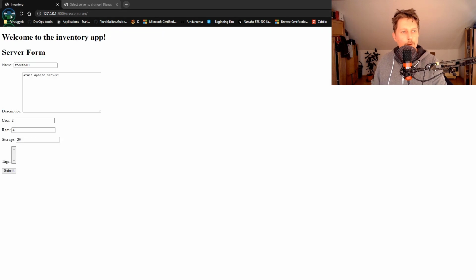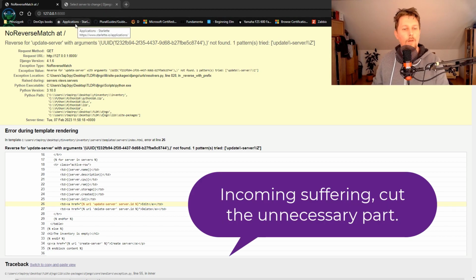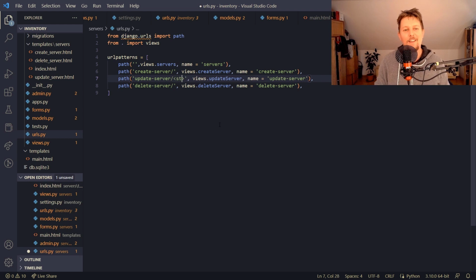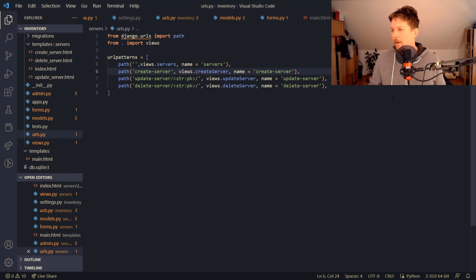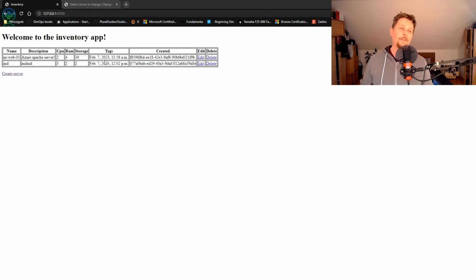So inside our inventory, we should have, oh, hold on, str pk. I remember explaining that based on what we would like to create or update a server, but yeah.